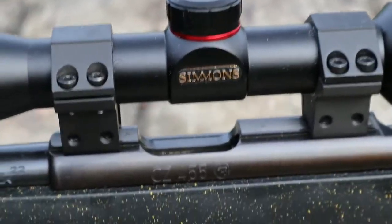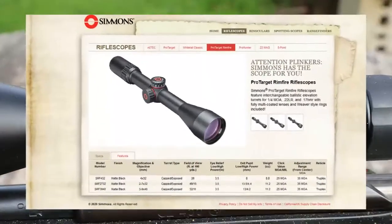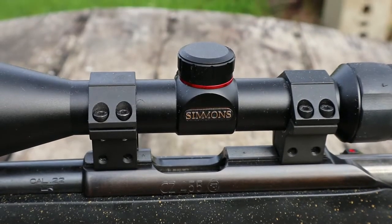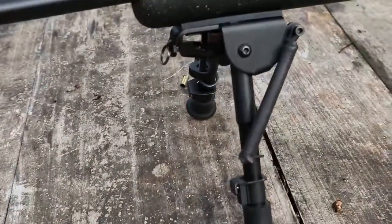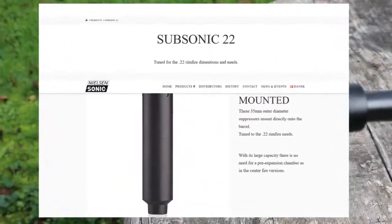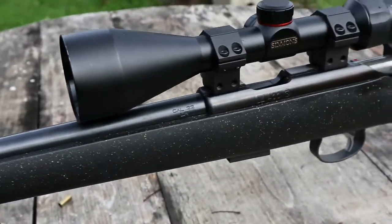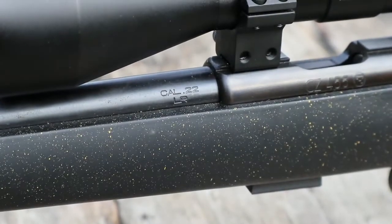So it's a CZ. It came, in this case, he put this on, it's not standard. It came with a Simmons scope or optics. It came with, I think that's a Hawk bipod, but they're all very similar. And a Nielsen suppressor. And I've got to say, I think this is fantastic. So I say it's 22 caliber, which you can see there.